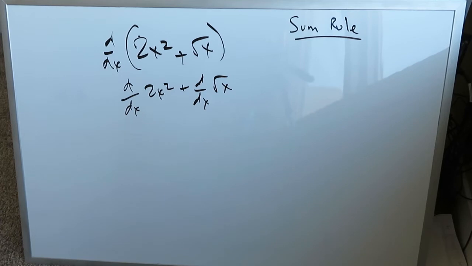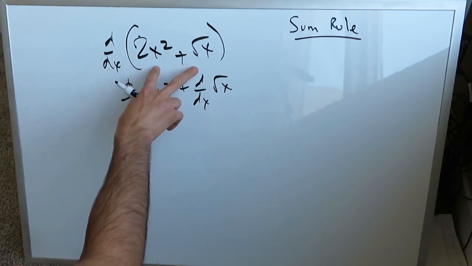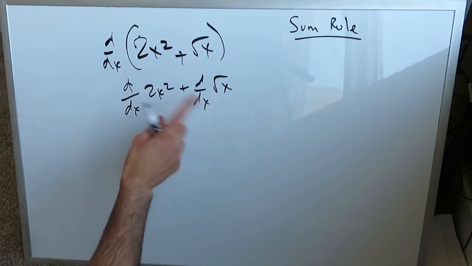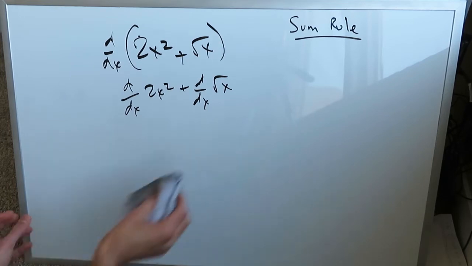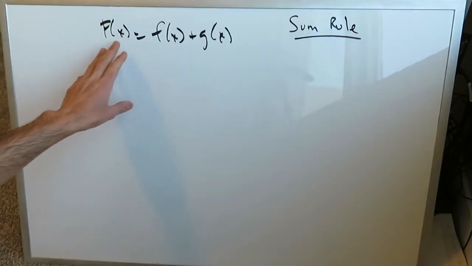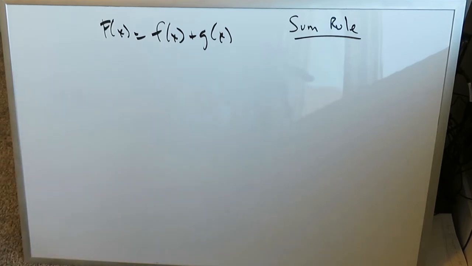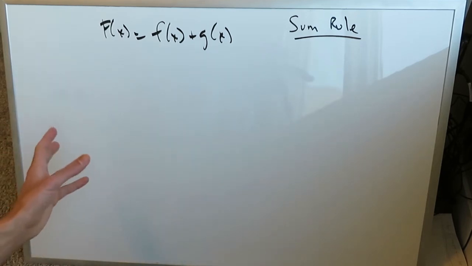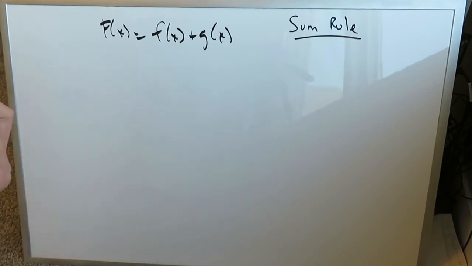So what are we talking about here in terms of the sum rule? It's basically saying that the derivative of a sum of functions is equal to the sum of the individual derivatives. That's what the rule is saying. But how is this rule formally developed or derived is what we're going to look at now. You have something which looks like this. If capital F of x represents the sum of 2 functions, f of x and g of x, how can we show that the derivative of this is equal to the sum of the individual derivatives? And what is the derivation formula? Well, I'm going to present that to you.